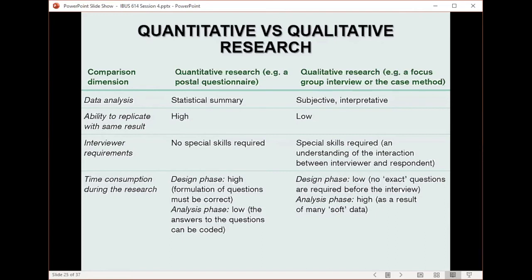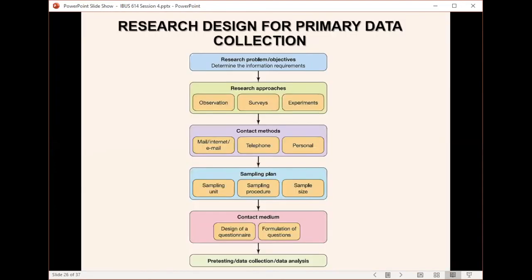However, when it comes to quantitative, it's pretty straightforward. The software runs the analysis for you, gives you certain parameters, and based on the parameters, you can determine whether the responses that you got were significant or not, whether the relationship was significant or not, whether there is something there or there is nothing there. So that in a nutshell is the difference between quantitative and qualitative research.